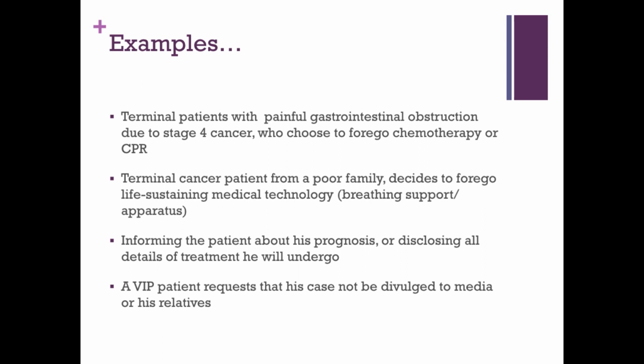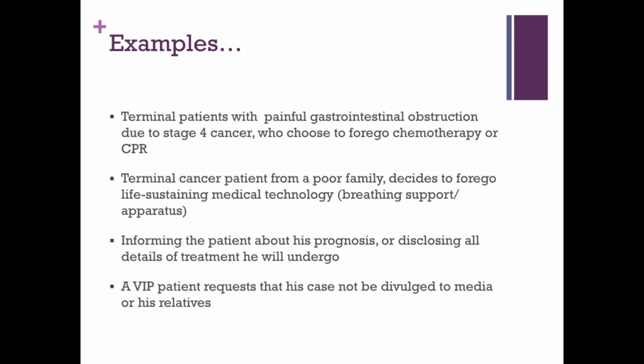So, for example, you have a cancer patient at a terminal stage with painful gastrointestinal obstruction due to stage 4 cancer, and this patient chooses to forego chemotherapy or CPR. By the principle of autonomy, we must respect this patient's decision to forego chemotherapy or to forego CPR. Also, imagine yourself as the physician in charge of a terminal cancer patient who's coming from a poor family who decides to forego life-sustaining medical technology. For example, he wants to forego breathing support or a breathing apparatus. Then, by the principle of autonomy, you have to respect that decision.